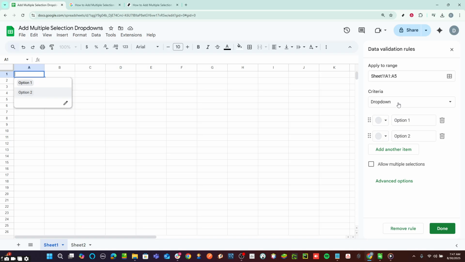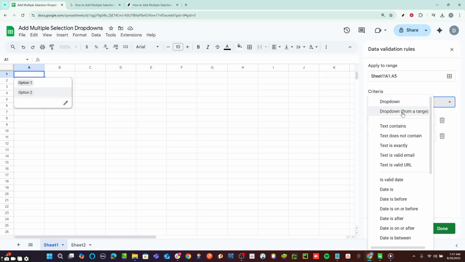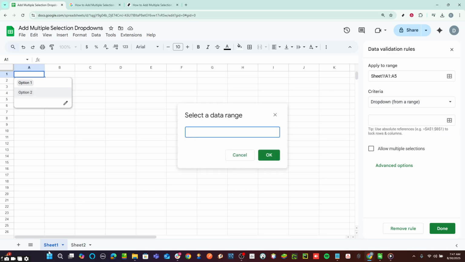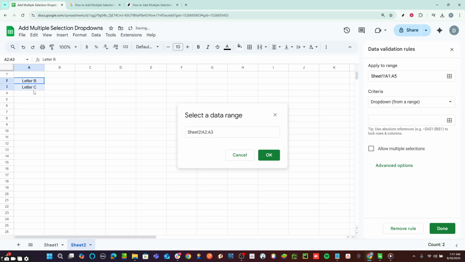Next, you need to choose a range where your data validation rules will apply. If you have your list set on another sheet or another part of the current sheet, navigate to that area. In some cases, using a separate sheet for drop-down options keeps your main sheet clean and organized. Highlight the list that contains all the items you wish to include in your drop-down list. After selecting the items, confirm your selection by clicking OK. This action will ensure that your drop-down list pulls the information from your selected range.